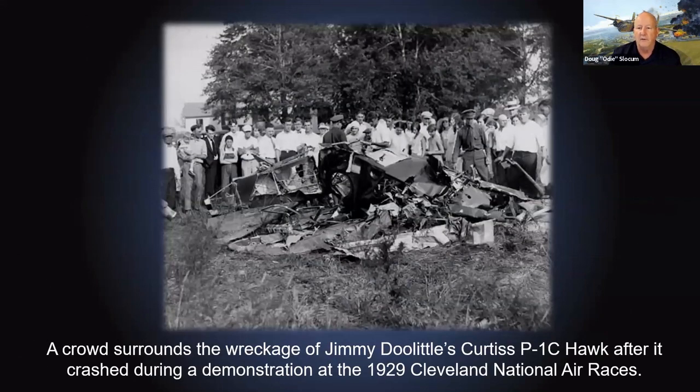Now, he wasn't always so successful. This is actually a picture of one of the crashes of Jimmy Doolittle's, one of the crashes, plural. He walked away from this. You'll hear a little bit later on, I believe I have it in the slide, where he had a hurt knee during the operation, and it's kind of good how he ended up landing in China, and we'll talk about that. But this is a crash site, and he walked away from it, and everybody is wondering how he did.